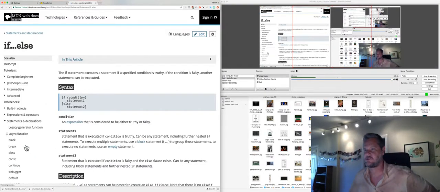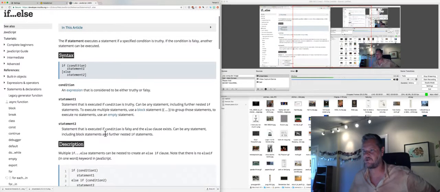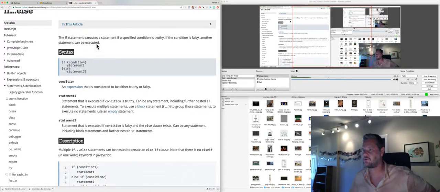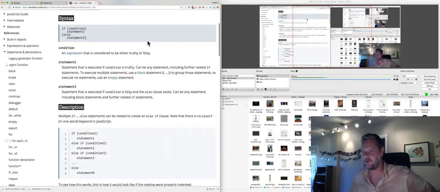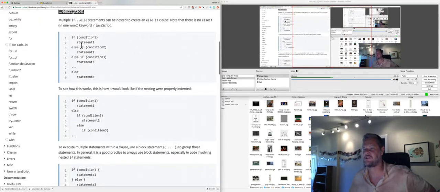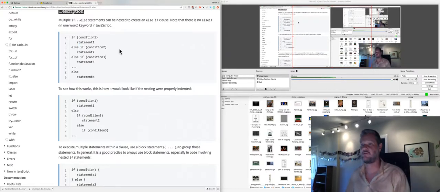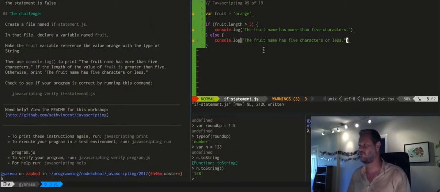Maybe we don't have an if else. If condition else statement 2. Okay, truthy, falsy, multiple else if. There we go. Again, parentheses are optional by the look of it, so that's fun. But if we wanted to, we could do an else if, and then the condition.